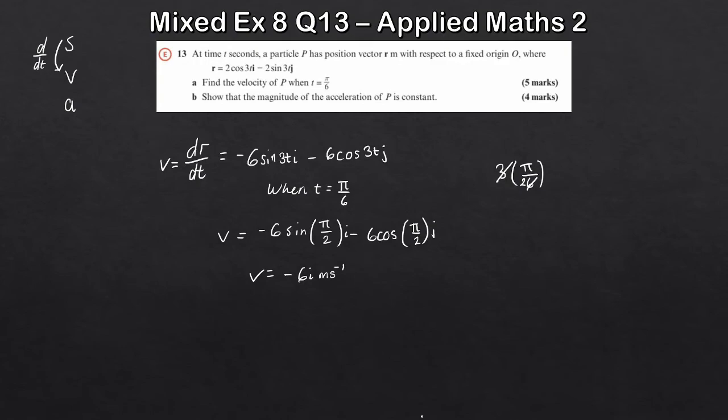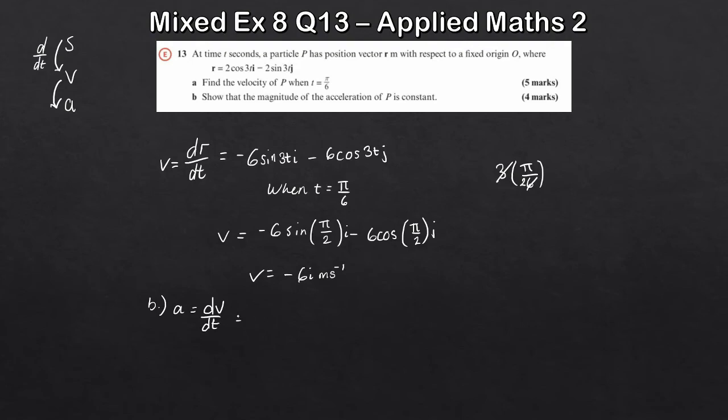Okay, so that's v. We now need to consider for part b the magnitude of the acceleration. So we're showing that it's constant basically. So we need the acceleration. So we're starting with v here for this part b. We need acceleration. So again, we're going down, so we're differentiating again. Part b here, let's try and do it at the bottom. We need to differentiate again. So a is equal to dv by dt.